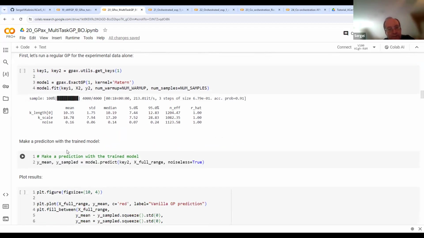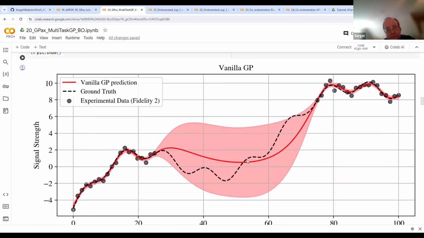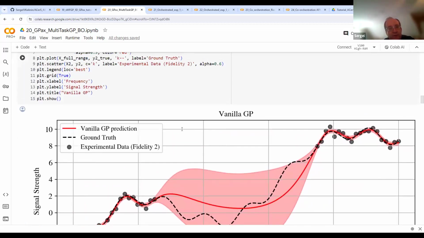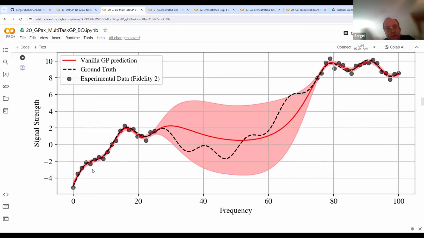If we run the regular Gaussian process, this is just an exact GP. We train the model, we make a prediction with the model, we plot the result. The result is kind of underwhelming. What happened? Our kernel parameter is okay, so it's relatively short-range correlations. Where we have the data, the Gaussian process has reconstructed the function reasonably well.